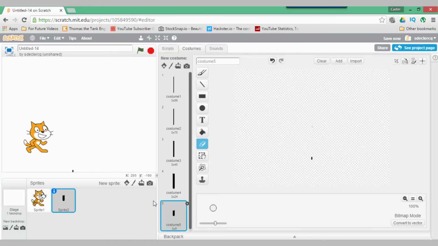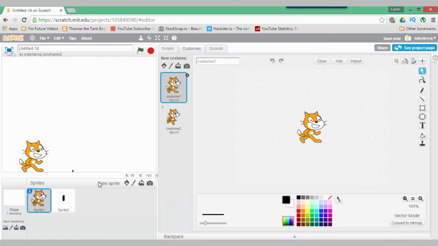Do note that these 5 costumes are all part of a single sprite. As we are going to work with clones, we are not cloning costumes, we are cloning this sprite. Keep that in mind. Go ahead and move your character down so you can get a feel as to how he's going to jump.